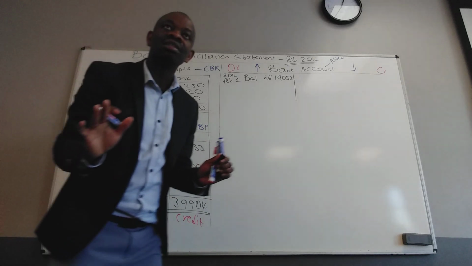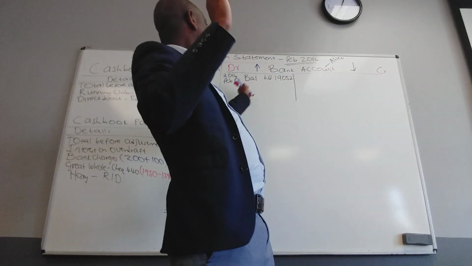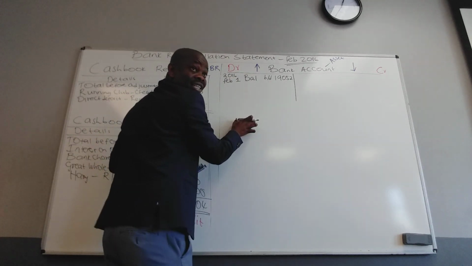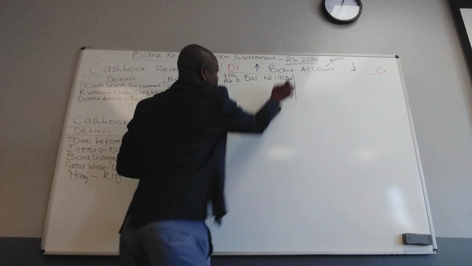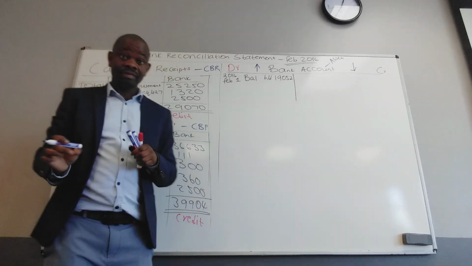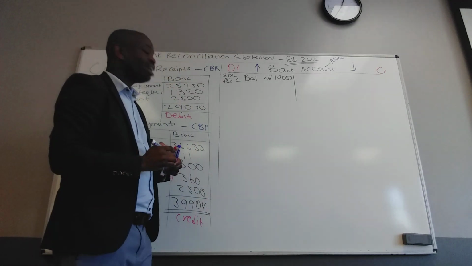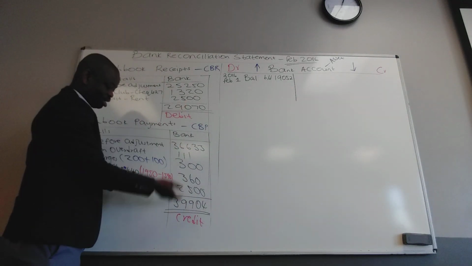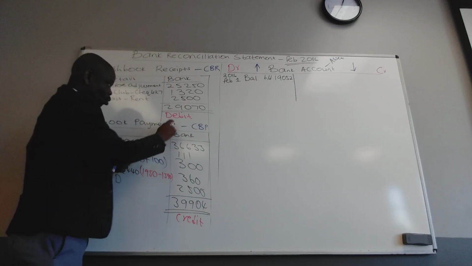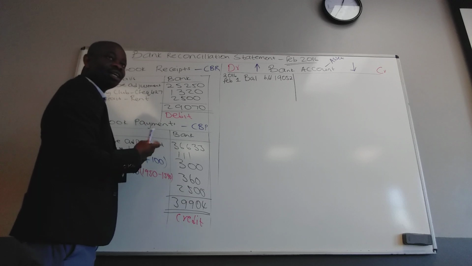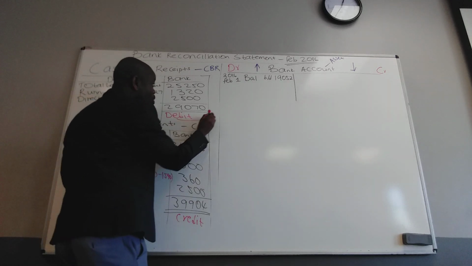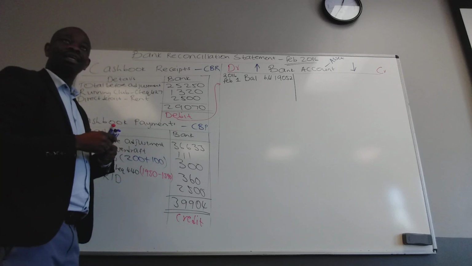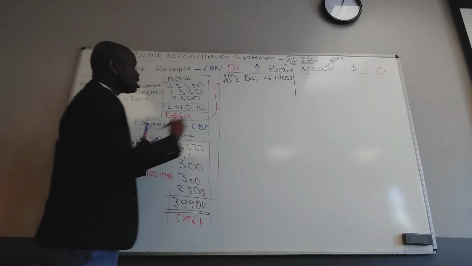Don't lose marks. Go to the right side. Write everything. This means date, details, folio, and amount. If you did this, you know where to go. Where will I go with this one? Debit side. So I'm just going to take it to the debit side. Can you see now? That makes it easy. And then, what is the date?